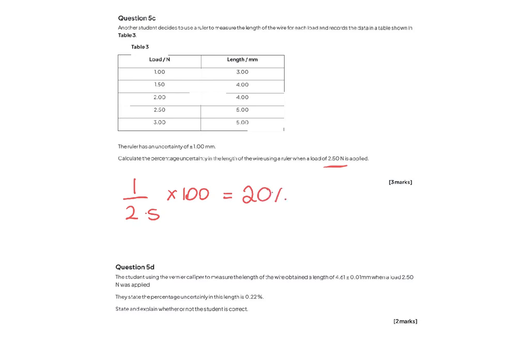So we have to have a look. Do we need to check our significant figures? It's 5.00 plus or minus, so we match our significant figures in our percentage uncertainty to our original number. So this is given to 3 significant figures, so we can say 20.0%. And we'll sneak in our millimetres there because I forgot. So it's 5 millimetres plus or minus 20%.